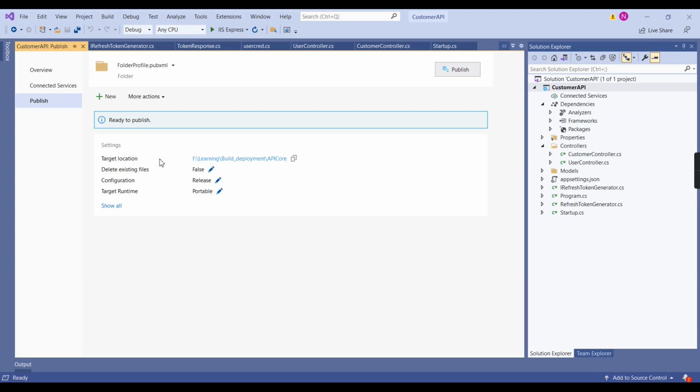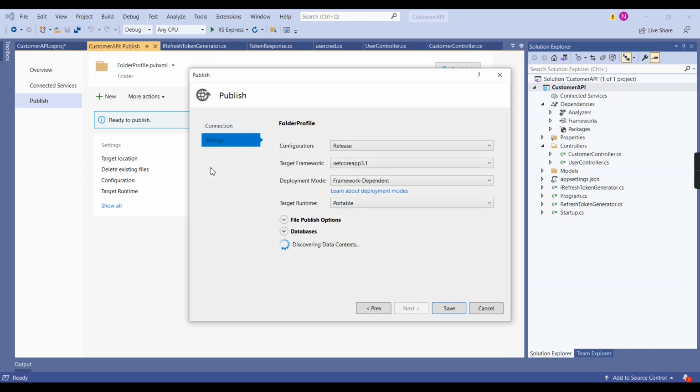So here all the things are loaded. What is the target path and the configuration, runtime, delete existing files. We have to make it true because this is the first time. If I'm creating the build next time, I'm not going to do all the profile related activities. The same profile is already there, I'm going to use it.